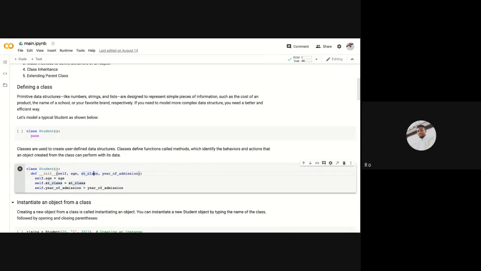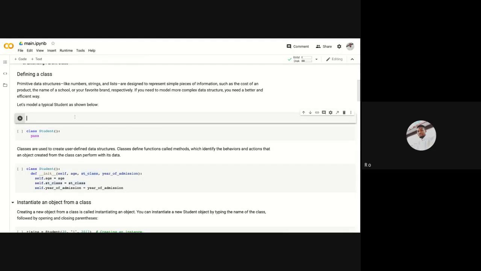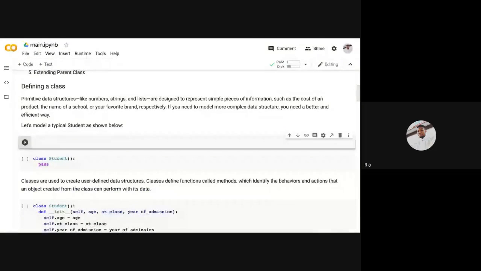The behavior of a list is different from the behavior of a number. The behavior of a list is different from the behaviors of strings. In a list, you can append, you can add new values at the end. In an integer, you cannot append to the end of an integer. It shows an error. So for example, let me just add a new code above. I think I should zoom in a bit. Better.